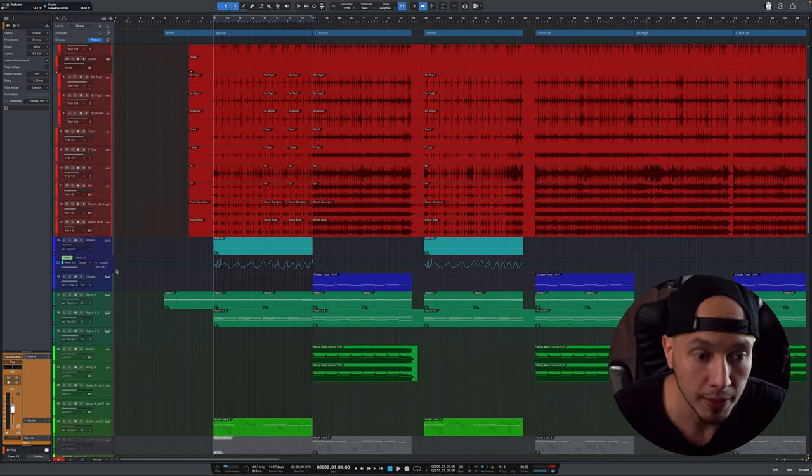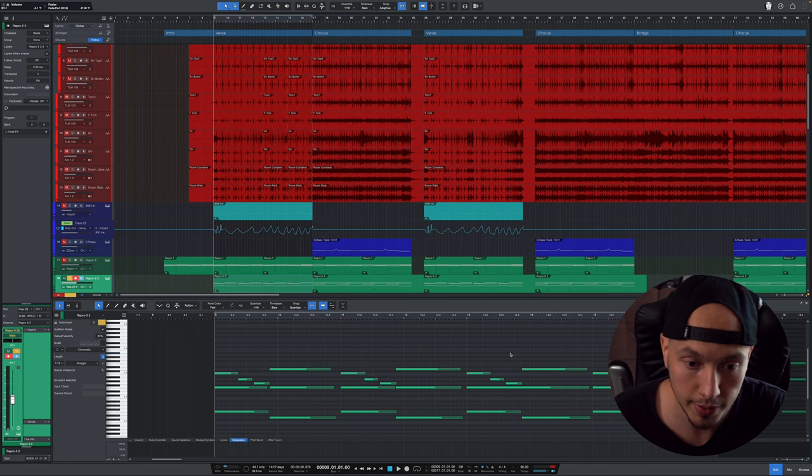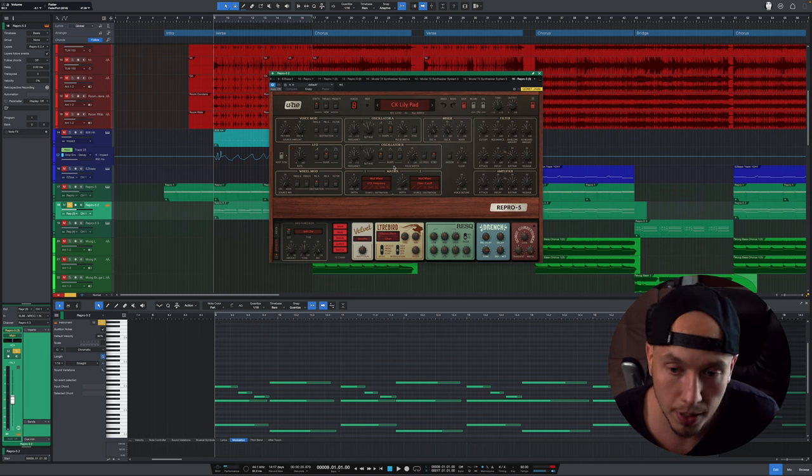I'll take the MIDI that I have, these MIDI tracks here, and I'll just feed them into the synth I want to use for each specific part. As for now, we've used some plug-in synthesizers, but I think that using some external instruments, whether analog or digital, would benefit the results we get.